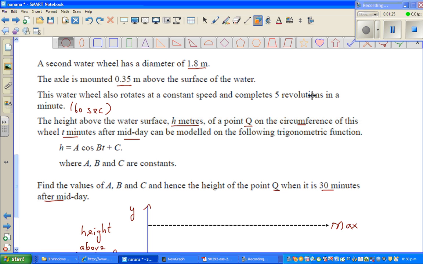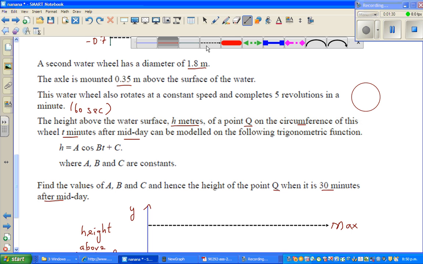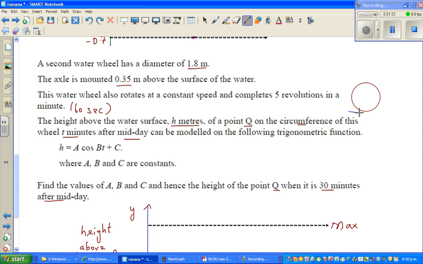Suppose you think of a wheel, so this is a wheel, okay, and let's draw the ground. Say this is the ground. Imagine a point on the wheel, an arbitrary point, P. Now imagine this wheel is rotating. Say this is the axle, this is the center, and this is the radius. Suppose this wheel is steady and it's only rotating. This is an axle.